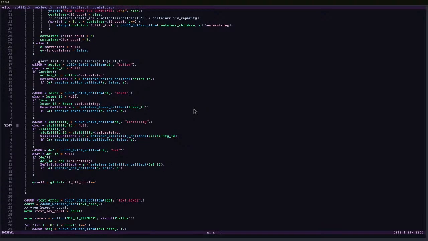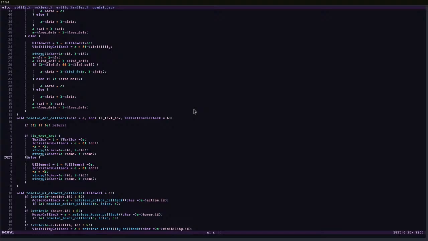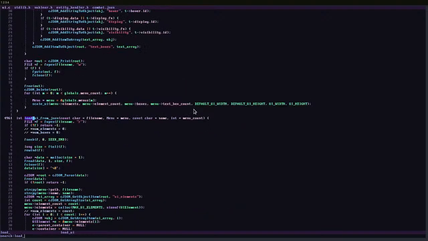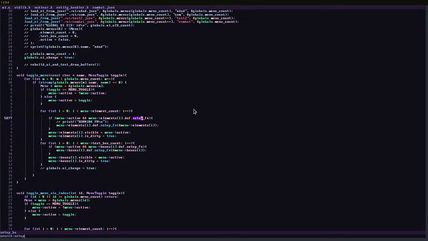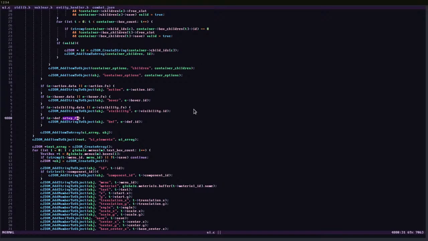I feel like I definitely should. Resolve def callback. Does this call it? No. Let me see if I call setup function anywhere else. Toggle menu. We don't do it until we toggle the menu.